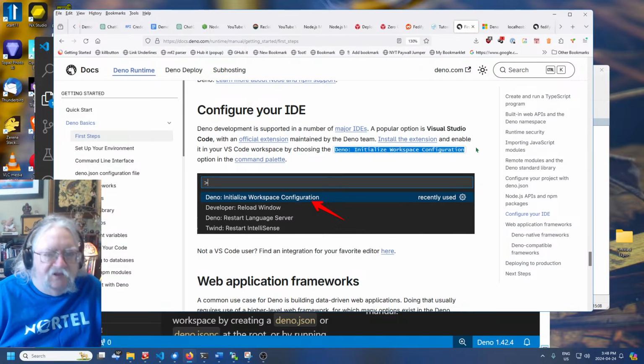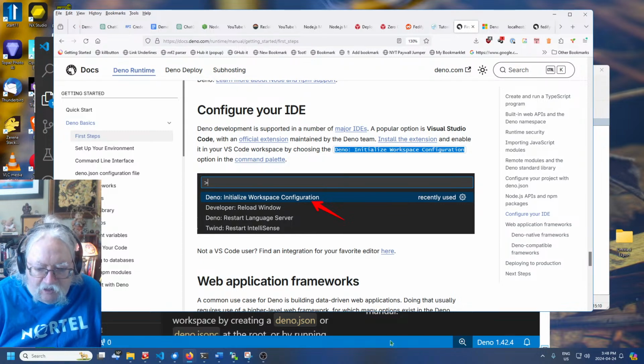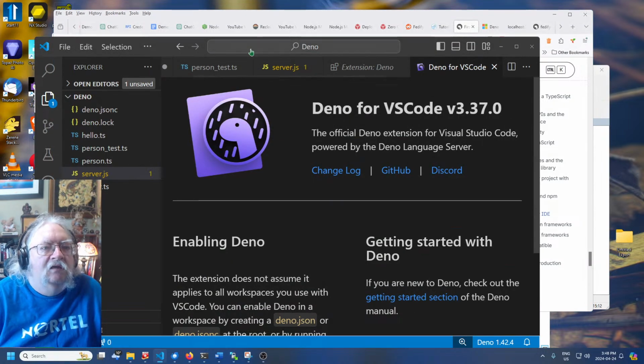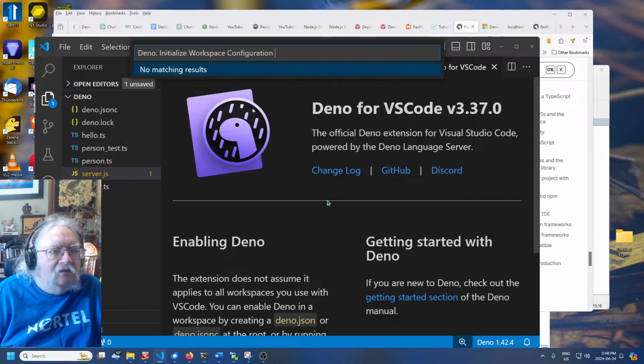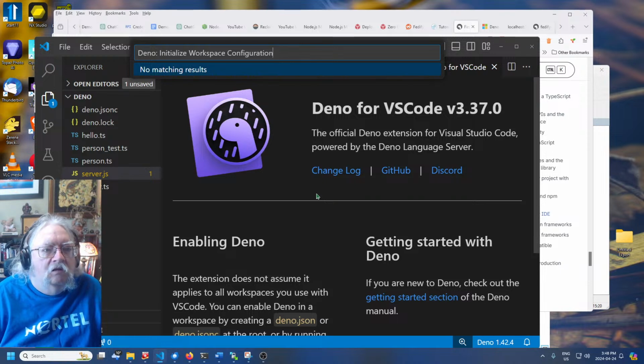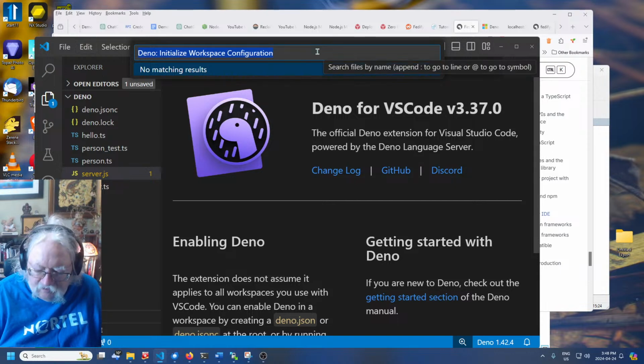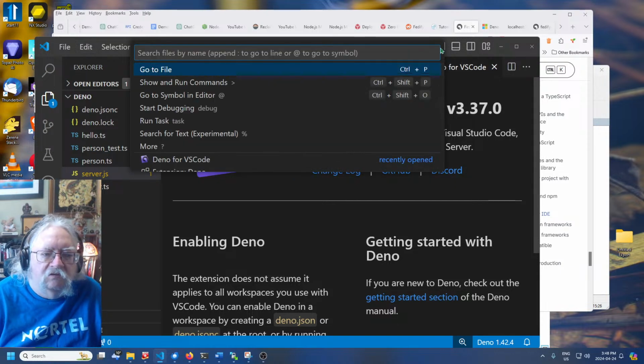I love Windows in their names for things, so I'm just copying that. I believe that's the command palette. I could be wrong. No, that's nothing more than the search. Okay.